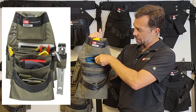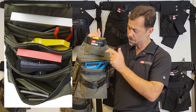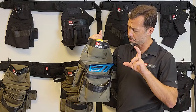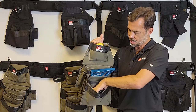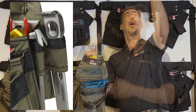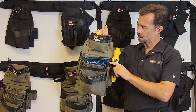I got a second pocket here, which is not quite big enough for a full-size speed square, but a mini square would fit in here. Or if you're carrying a tube of glue, or that Altoids box that's got all your bits in it, whatever you want, goes in this divider. And then I got these other two big pockets here. I got my butterfly tool loop on the back. This is made to fit something like this. Torpedo, got another slot here.